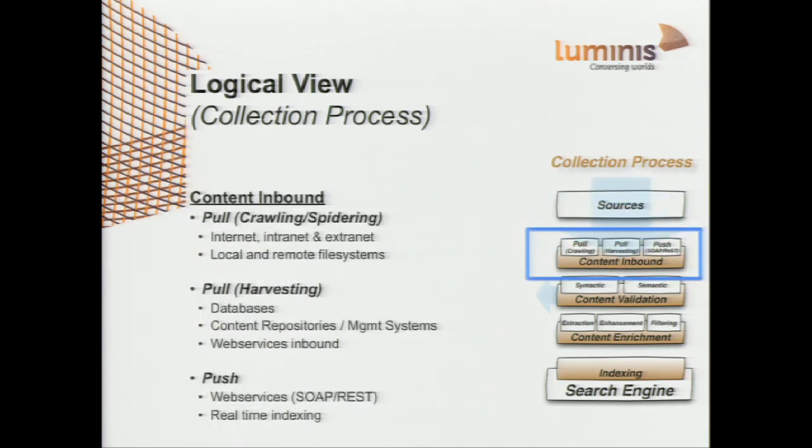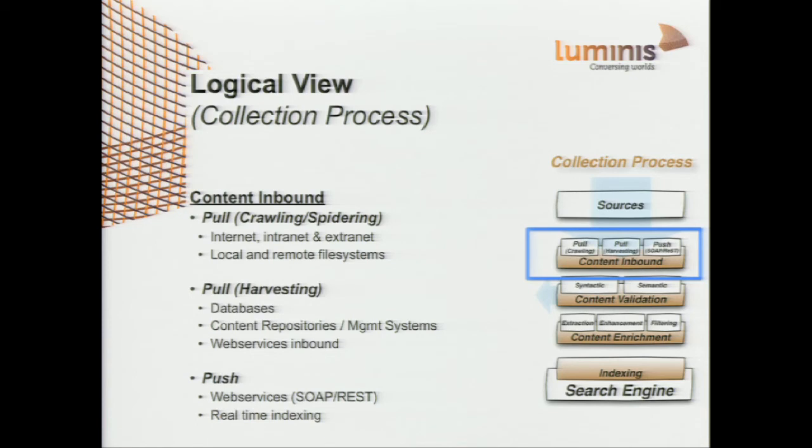So from all the sources, how do we actually get information from sources? There are actually three ways to get them. First is what we all know from Google, the crawling, the spidering, and that's where we unleash a robot on, for example, an intranet, and it will crawl through all the documents, traversing all the associations to other documents, and on its path, taking all the documents with it, and then at the end, we have all the documents from a complete website or a complete directory structure whatsoever. That's what we call crawling.